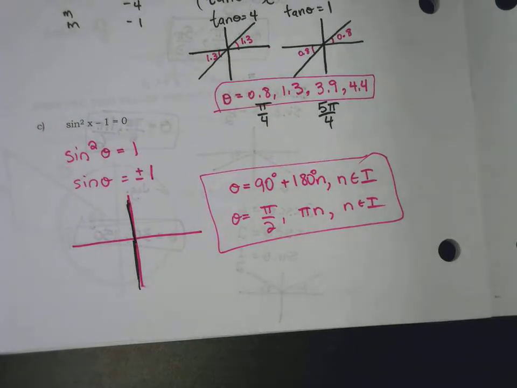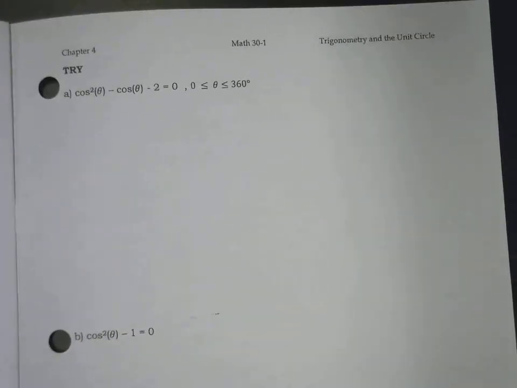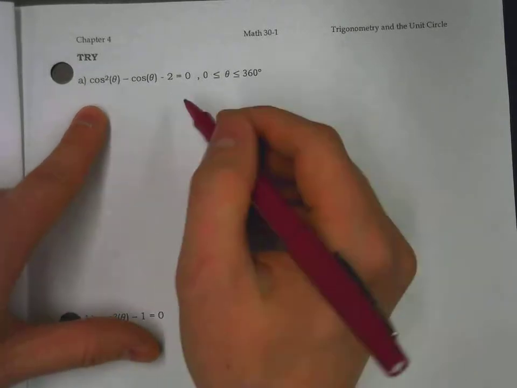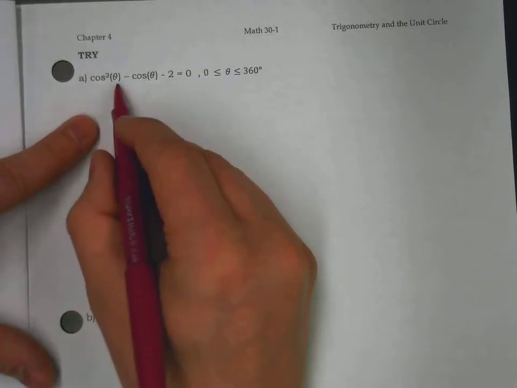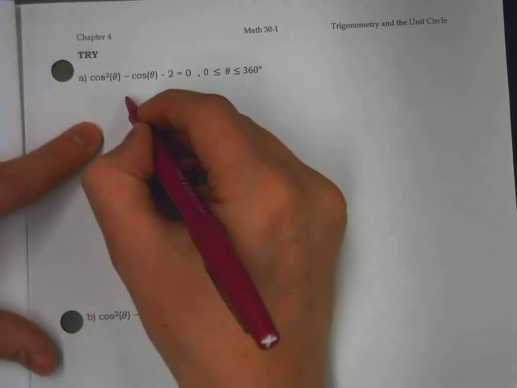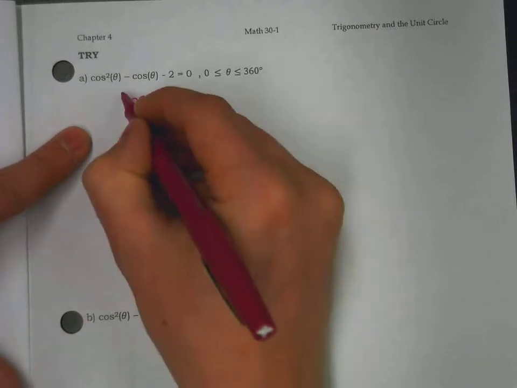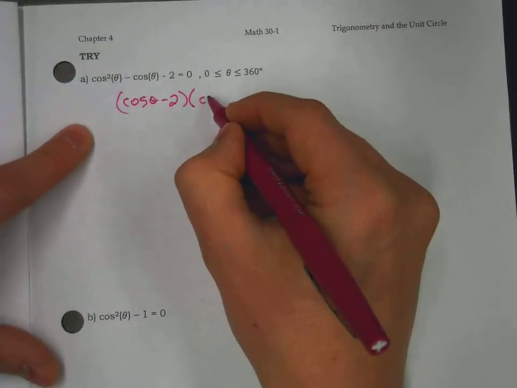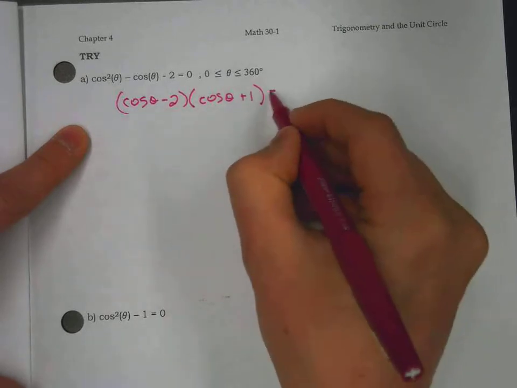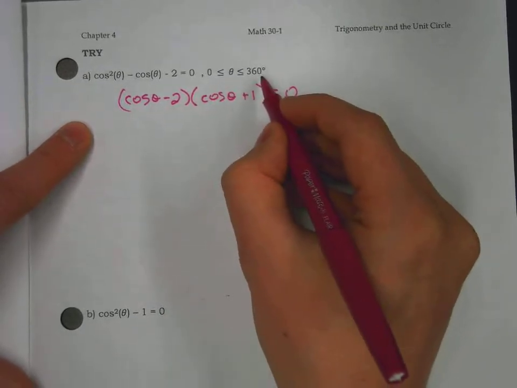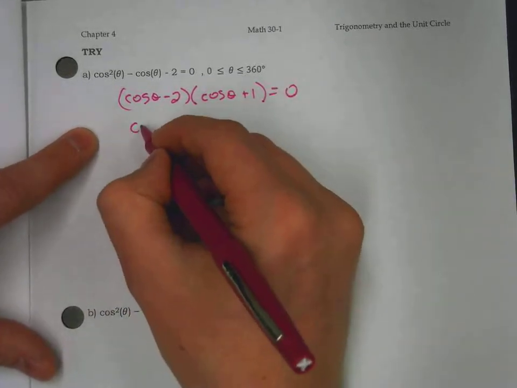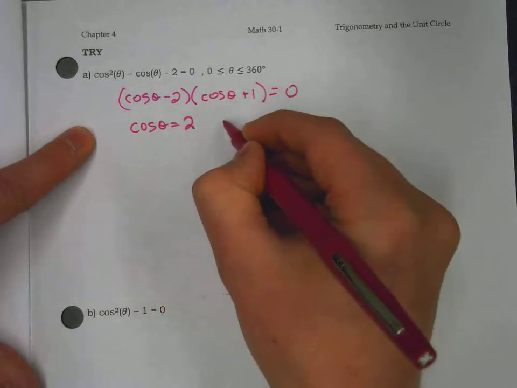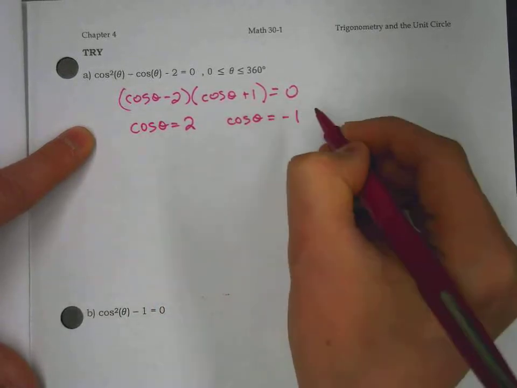Well, let's look at 3 more examples, maybe just 2 more examples to round off the day. And we have a question that you might pause the video and try, but there are some unique scenarios that happen here. So as we factor cos squared minus cos minus 2, you would result in cos of theta minus 2 and cos of theta plus 1. We do get to answer between 0 and 360 degrees, which seems like I'm going back in difficulty, but there is something unique about this question. We ask when cos of theta is 2 and when cos of theta is negative 1.